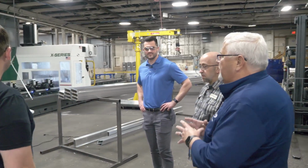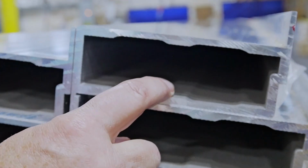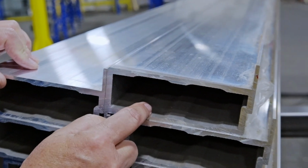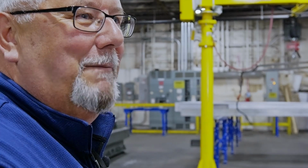One thing I do want to point out, on a YouTube video there was a gentleman who talked about the aluminum rail and the crush factor of that aluminum rail. Well, one of the things that is proprietary to this particular product is, if you look inside here, this is a thicker material. Every one of these is a strength gusset. Other than the thickness of the material itself, this is where you're getting a lot of that strength from. So you're not going to crush this material. That makes sense. Very, very strong material.